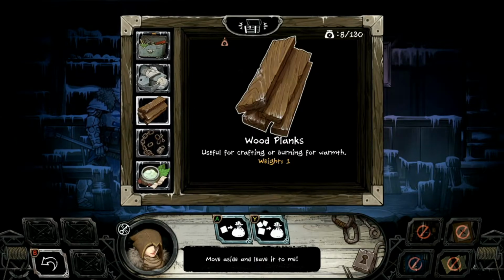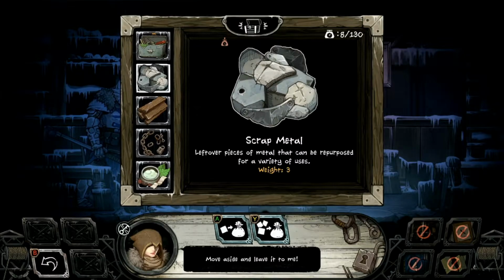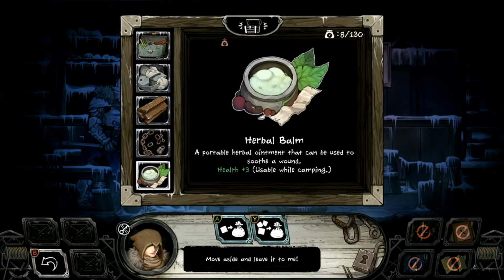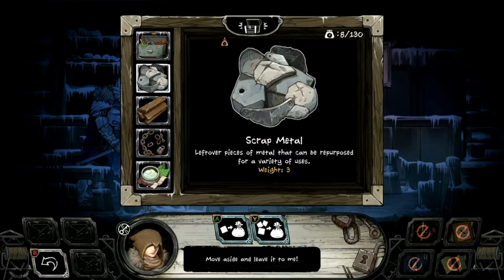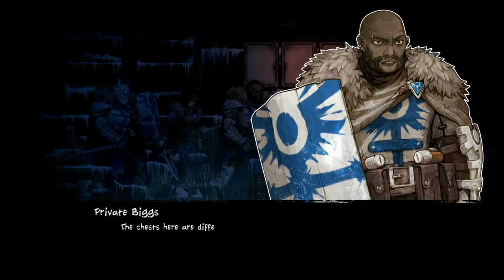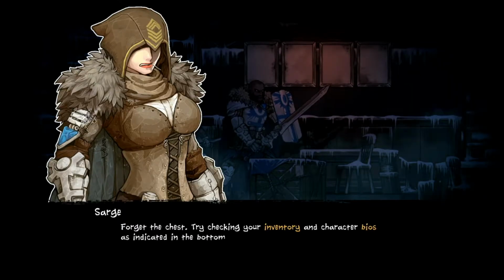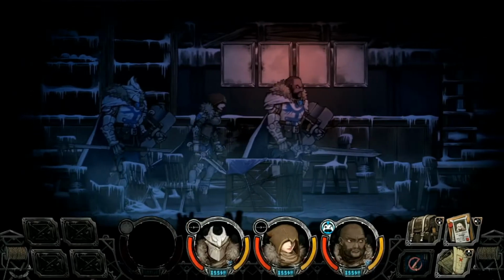Scrap metal, wood, okay. Toolbox full of gears, scrap metal, leftover pieces of metal, wood planks used for crafting and burning for warmth, chains, herbal balm. Forget the chest, try checking your inventory and character bios as indicated in the bottom right of the screen.